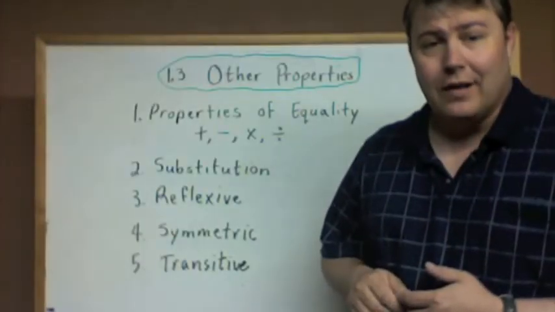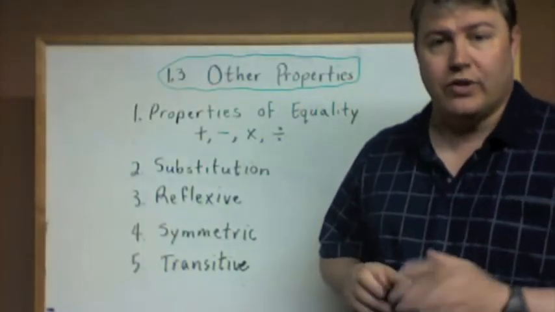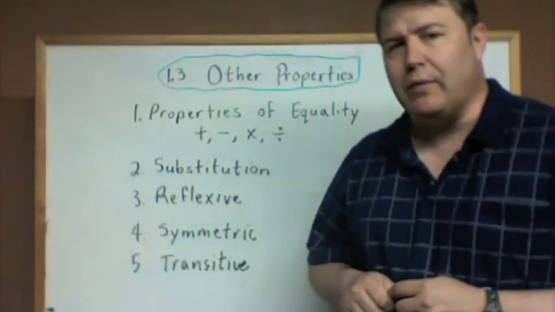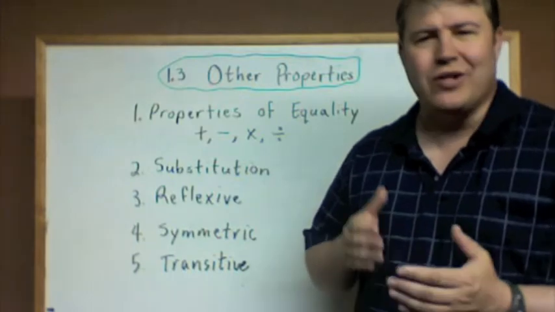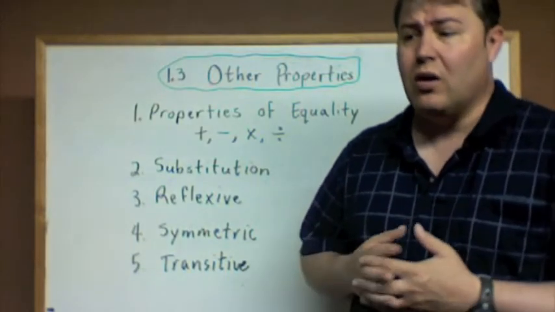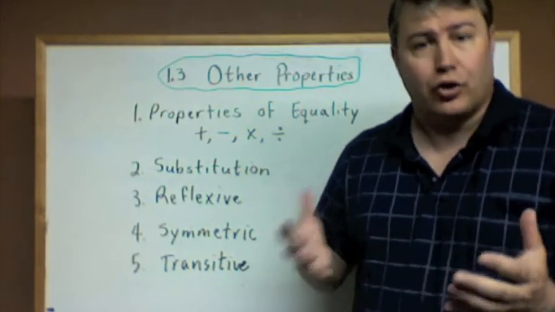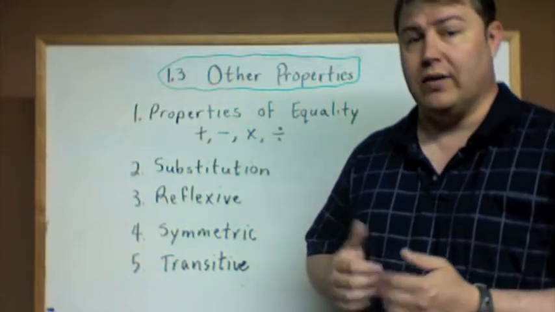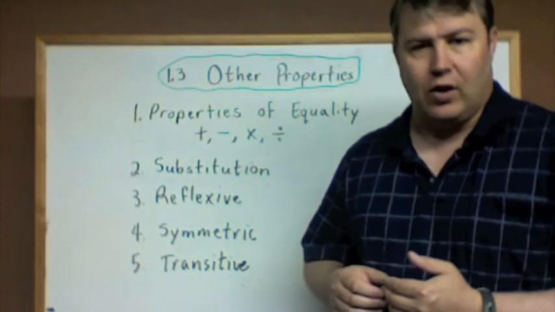Hi gang, this is geometry and we're talking about section 1.3 today. These are some other properties that we're going to be using in this course. And properties are really just rules or laws that are true about quantities or numbers. And the first one we're going to talk about in this section are the properties of equality.